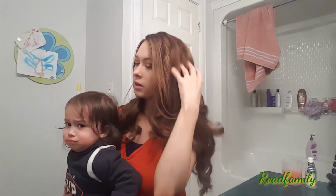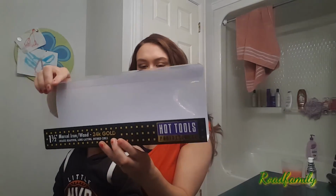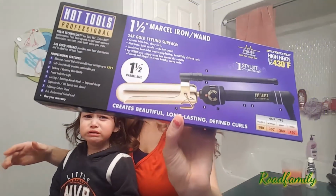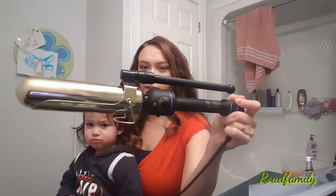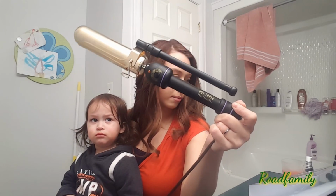There's certain spots in my hair where it looks like it's crimped, but it's actually just where we ran out of hair dye with the Eslon bottles. It's the 1.5 inch barrel size. It's very nice looking. It's got a 24 karat gold plating, like a little layer.